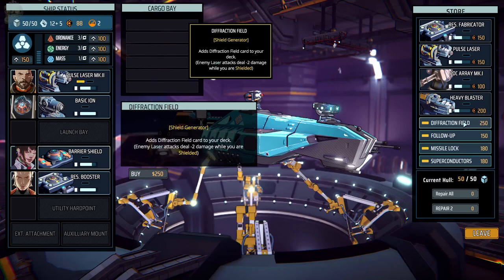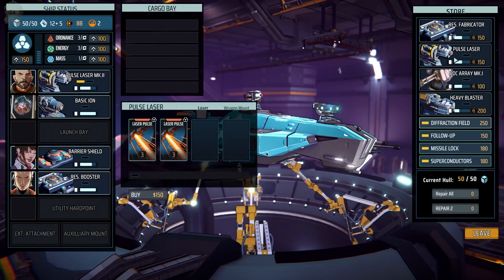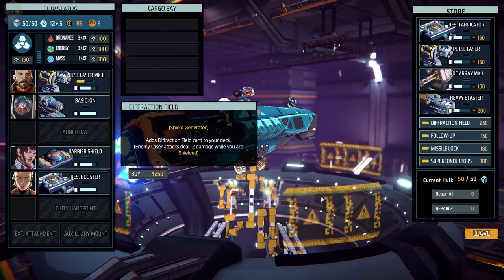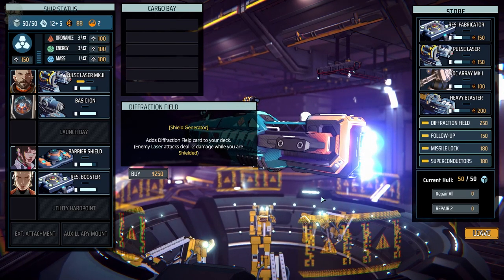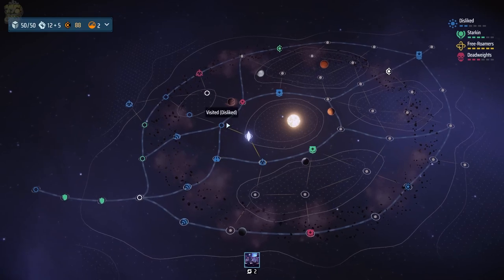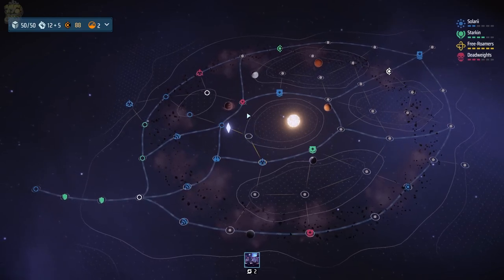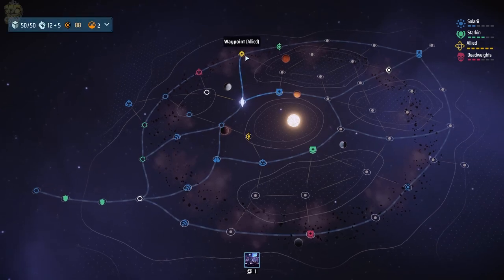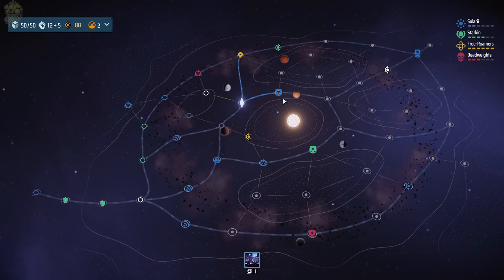Yeah, nothing great. Really? We cannot get anything useful on this space station? Oh well, we repaired 8 points. And we actually repaired for free, so that's something. I think I'm gonna go here and get this elite. Proceed. Yeah, let's get this elite fight.